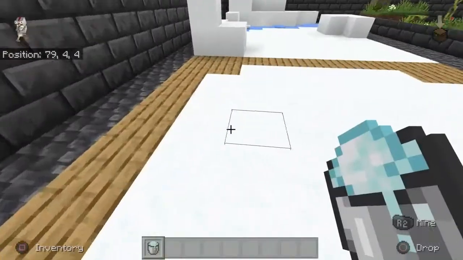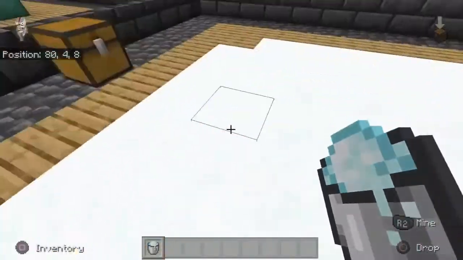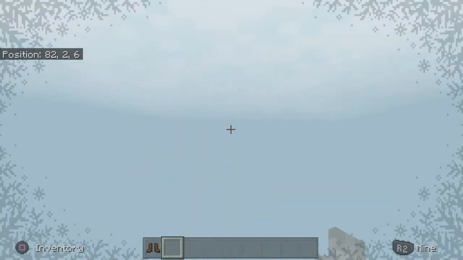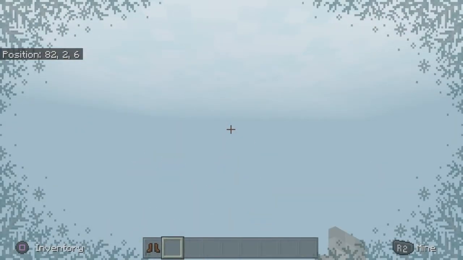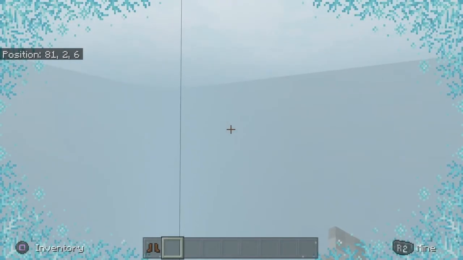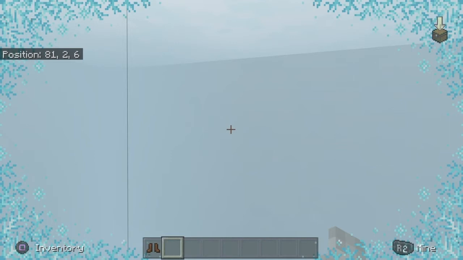Next up is the powdered snow. We can now freeze to death in Minecraft. Oh boy. If you were unfortunate enough to land in one of these, you would freeze to death. As you can see, I've sunk into the ice and the snow, and I'm pretty much freezing to death. I mean, I'm in creative mode, so I can't die, but let's just say, in survival, you will freeze to death.